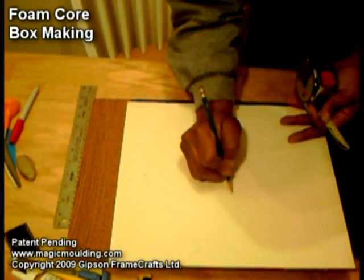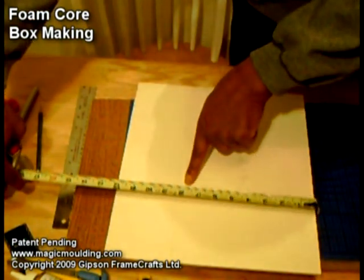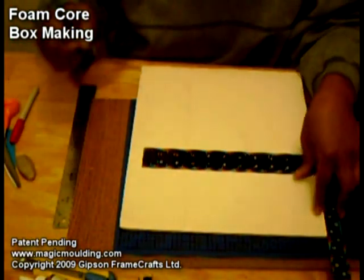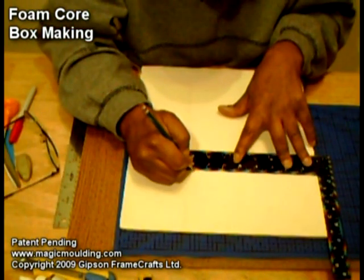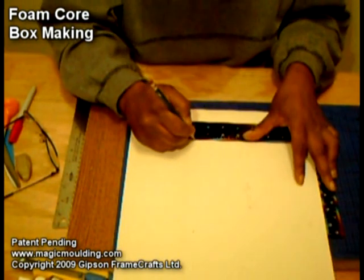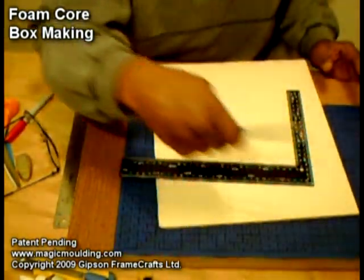The foam core is 13½ by 12. Our frame is 7¾ by 9¼. So we'll cut that off at 7¾ right there — the square will square it up on that side. And we're going to come here to 7¾. We'll go a little bit in from that — 1/16th in — so 7¾ minus 2. From here we're going to have four sides, so we can mark it all right now.